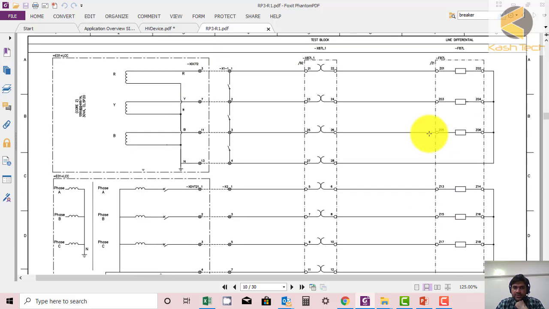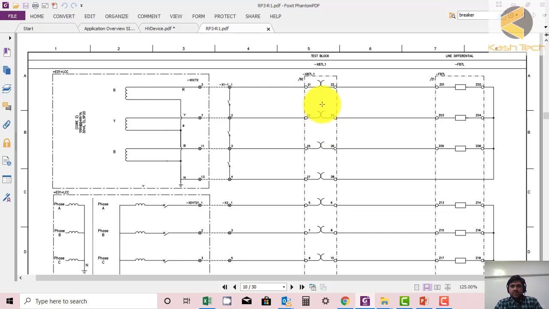Differential relay, in brief, will monitor the current at two ends of a feeder or a transformer or a load. By Kirchhoff's current law, current in and current out should be the same. If both are different, then there is some leakage current or current is going into the ground, which means there is a fault, and the relay will issue the trip command.